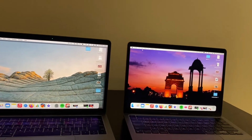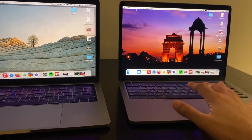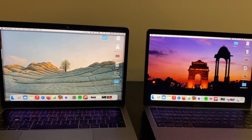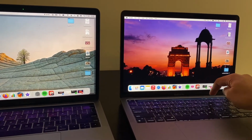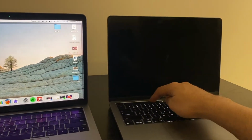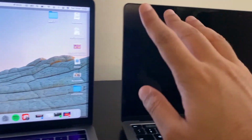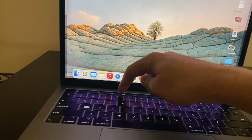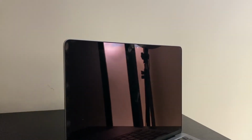So we've got display. Display is better. We've got audio. Audio on the old is better. Keyboard is a bit subjective, but they've done something with longevity in mind. One thing which I hate about Apple is how the screen will never look as clean as it does in the first few days. You see the screen right now? I'm just going to lower the brightness. You see that? Okay, it looks a bit dirty because some hands and all that have reached it. Try not to touch your screen ever. Okay, now I'm going to show you the screen on the old guy. You see that? It looks like a mess. It looks like it's a demo unit in some computer shop. Whereas this guy, being new, still has fewer scratches.